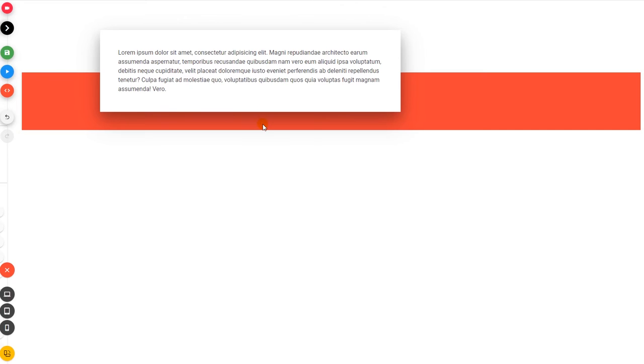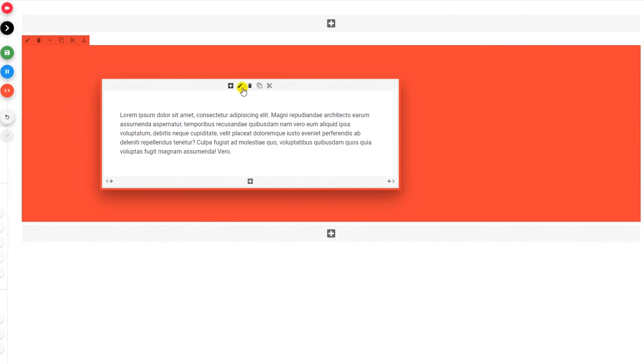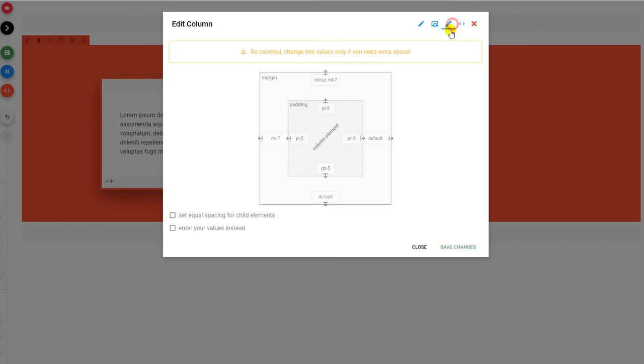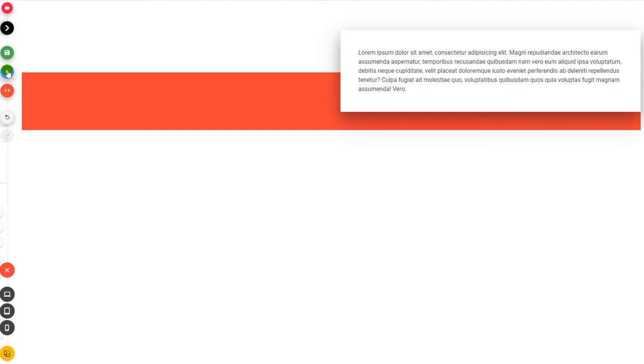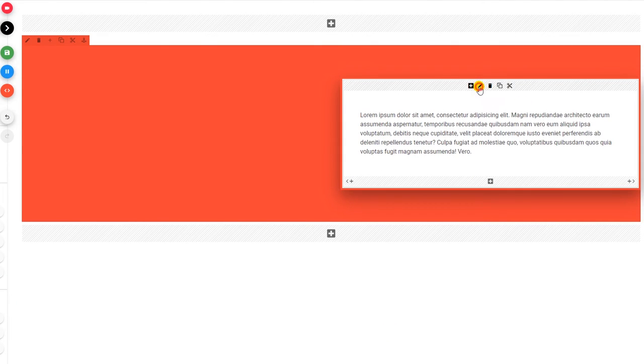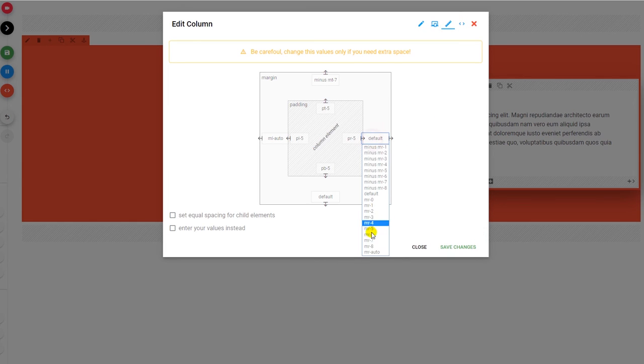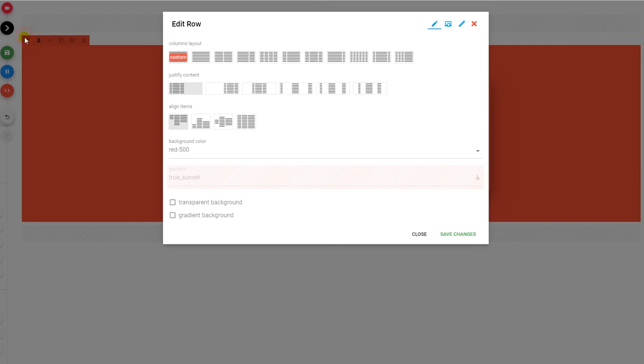Let's clarify what margin auto means. Margins can have an auto value. In that case, an element takes up the space it needs and the remaining space is distributed to the direction where margin auto is set. When left and right are set to auto, space is divided into 2 equal margins. Add margin left auto to the column without margin right. It will move the white box to the right edge of the row. Same with right margin auto. Now let's set margin left and right to auto to see that the box will be centered in the row.